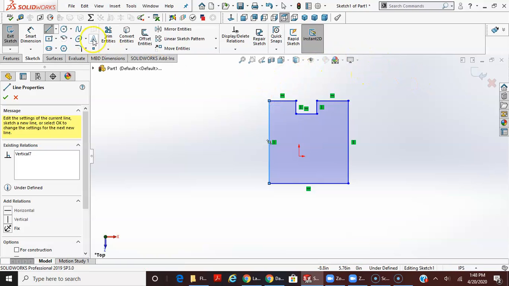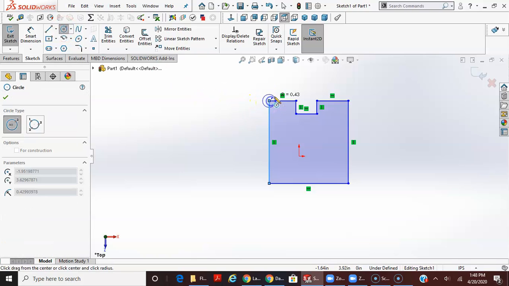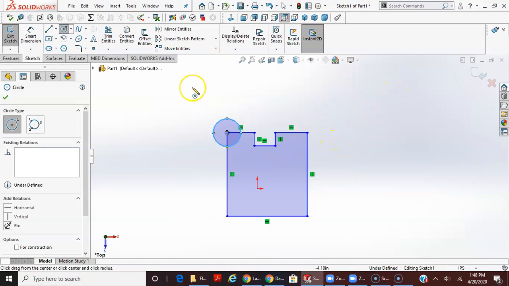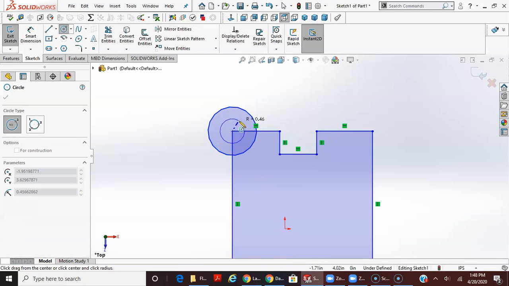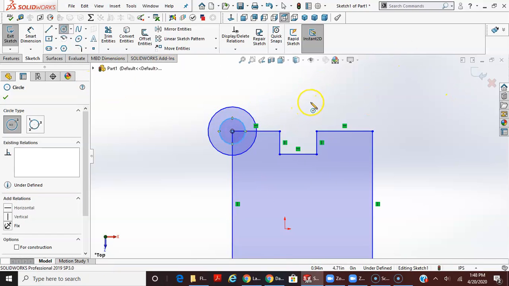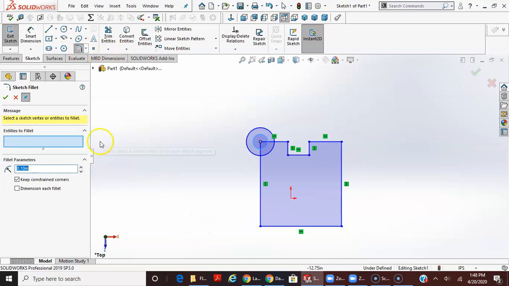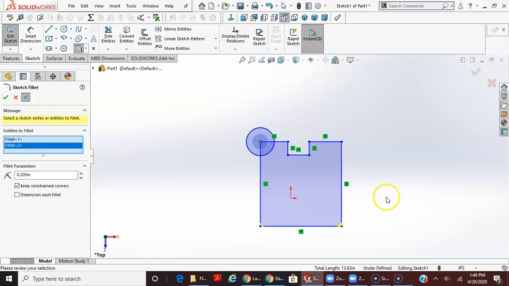I'm going to go ahead and use the circle function to start. This might not be the best way to do it, honestly, because I'm going to have to trim this up. So we'll see, and actually I'll put another circle in there as well. So just like that, looks pretty good. And I'll use the sketch fillet function. The radius is 205 on the drawing, and I just select two lines, and that's pretty good.